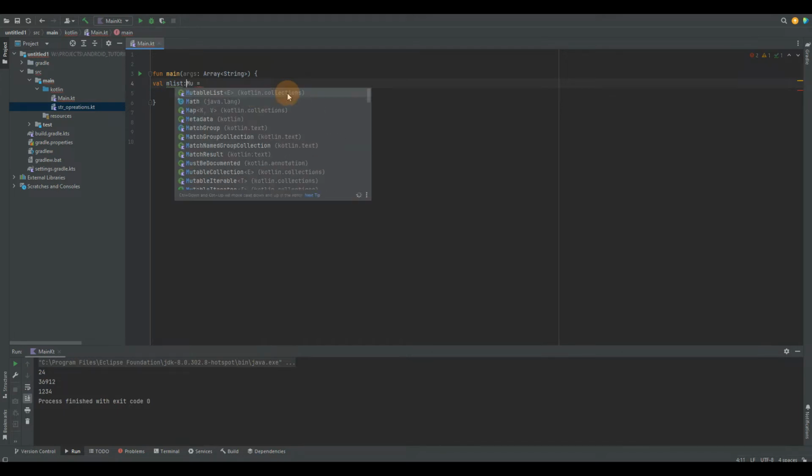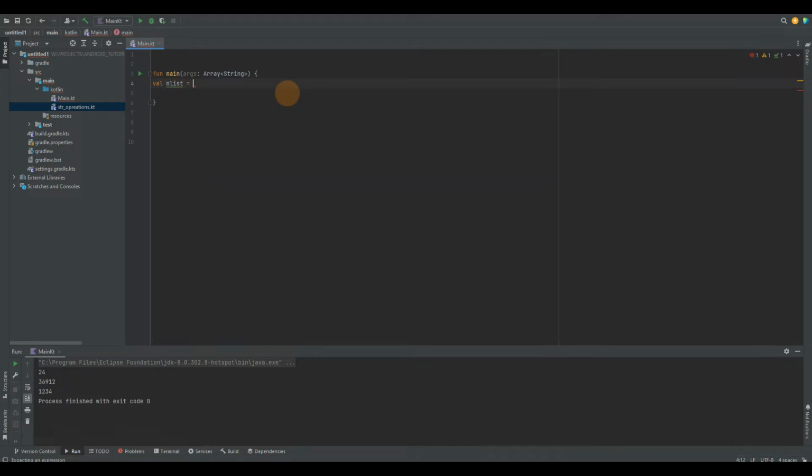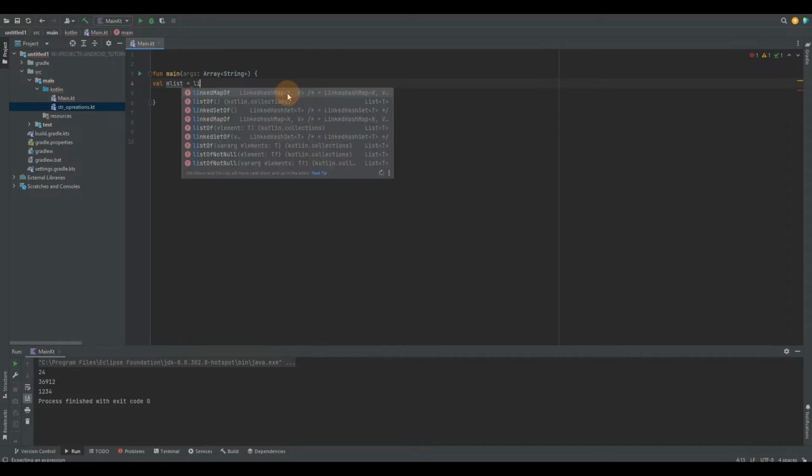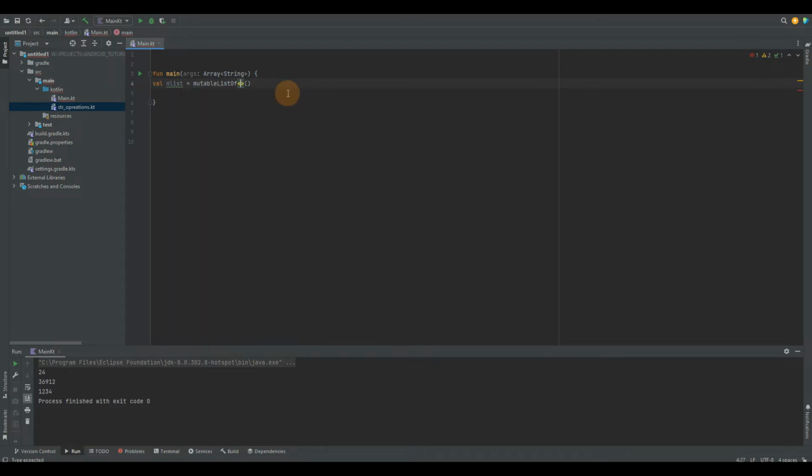We can straight away use mutableListOf. Here we can add the type if we need, and then the numbers. Let's put them in random order.